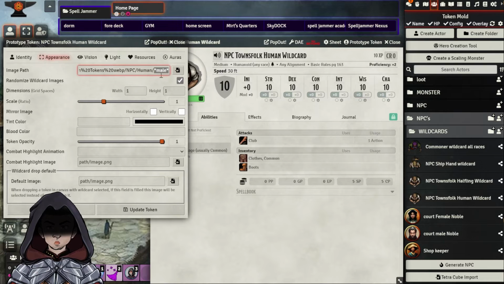And in this last section here, it says star male star. It's looking for any image with the word male in it to use as the image. So that directory has a bunch of male, female images within it. This will give us some more random options. The other one that's very key for this is randomize wildcard images. It also has to be ticked. So this is all set up.